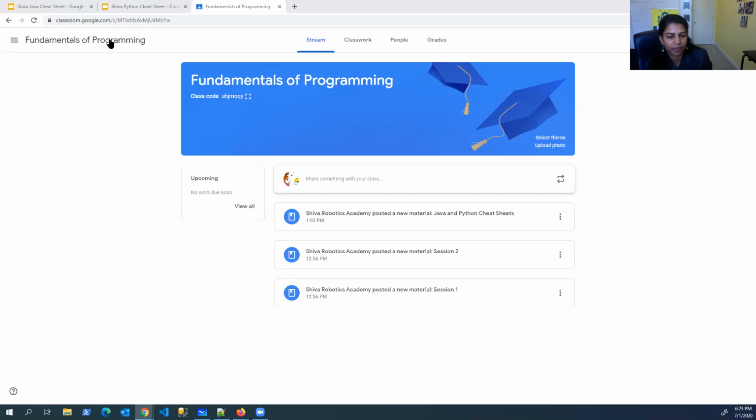So this is another link in the chat that you should bookmark and keep access to. It's basically a place where we can share materials with each other, and we'll see how we use it as we go along. For example, it has a link to the cheat sheet in there.